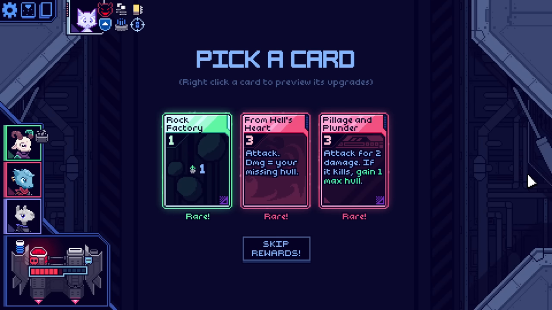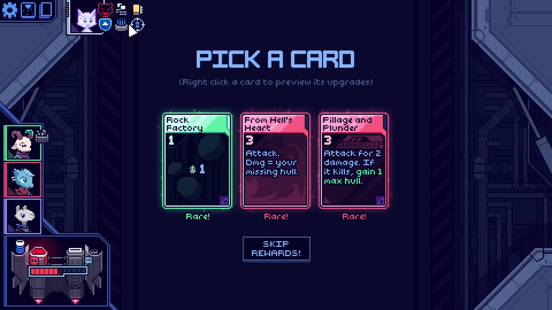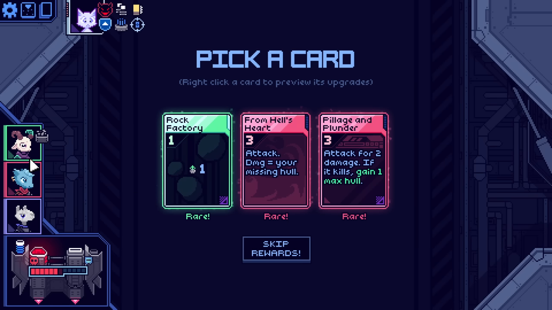So we basically got fully healed, nearly. Attack damage equals your missing hull. Attack for 2 damage if killed. We've seen these. Another rock factory. That makes no sense. We'll launch one, and then we'll break the other one. The only way it could make sense is if we had 3 rock factories, because then, hip hip hooray, I gain a temp shield for every asteroid. I gain 1 temp shield a turn. It's not worth it.